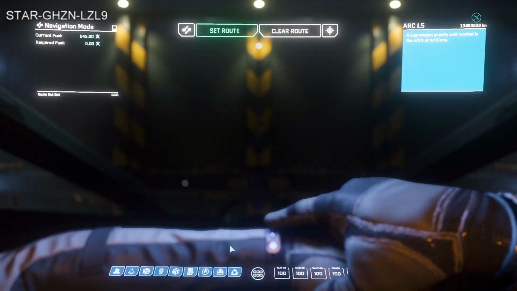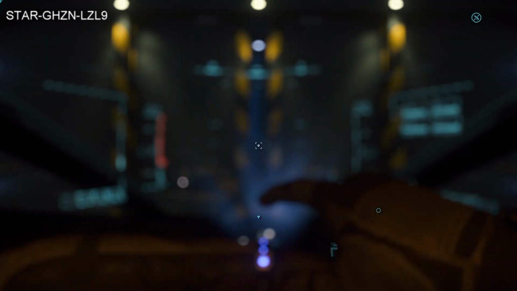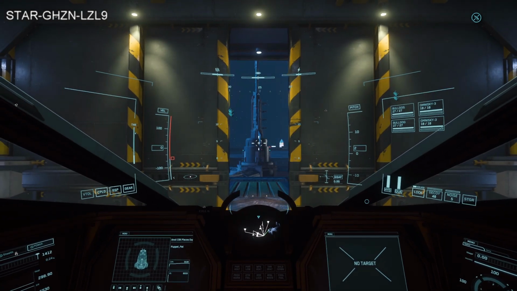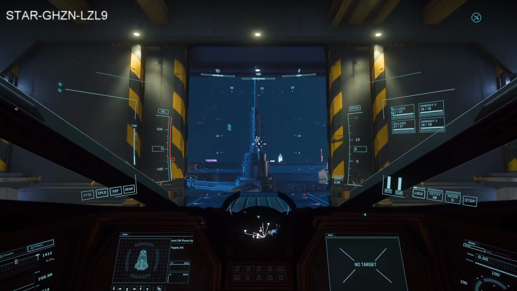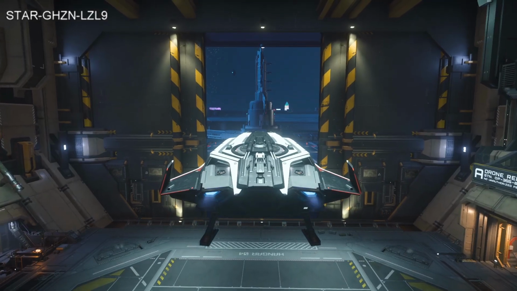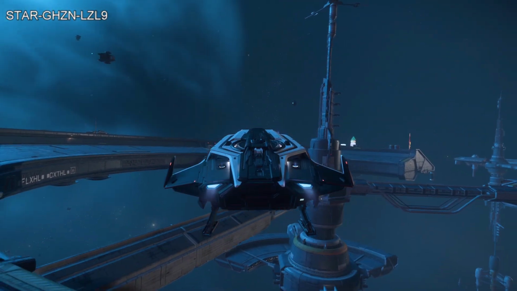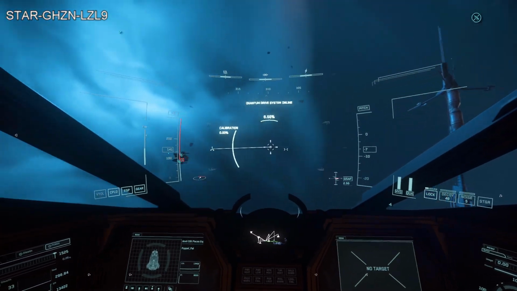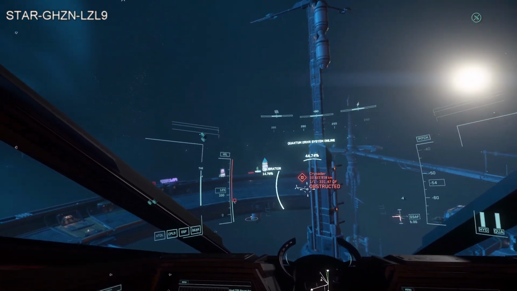Where are we going to go? Where should we go? Let's head to Crusader. I haven't been there in a long time. Let's go check out the moons around Crusader. That'll be kind of fun. Why not see that? And on our way there, I'm going to talk about an upcoming event and an upcoming sale that's happening. So, first things first, let's just point ourselves at Crusader. Perfect aiming.